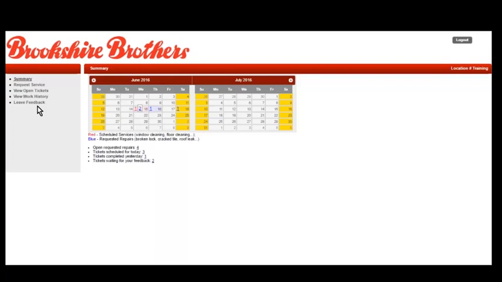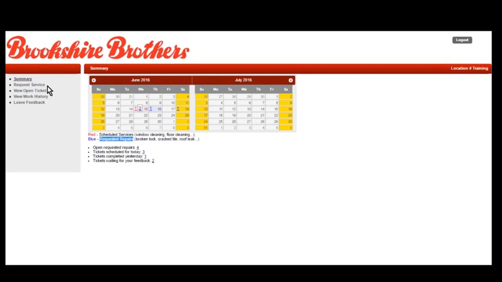Starting with the summary. The summary is a calendar that allows you to see an overview of all the work orders for your location. You will see numbers displaying on the days of the week in the calendar. These numbers represent work orders. The numbers that display in blue, such as the blue number 2 on the 15th, mean that there are 2 repair work orders. So the blue color equals a repair work order or an on-demand request. These are the type of work orders that you will enter using the request service link on the left-hand side.